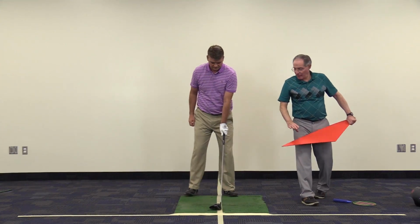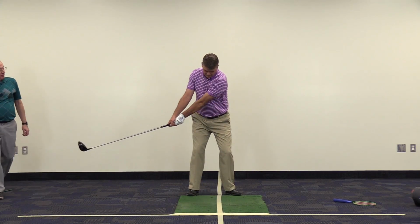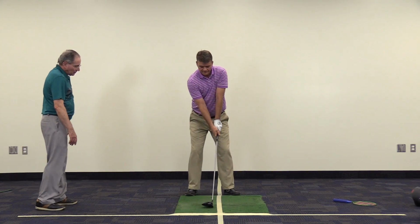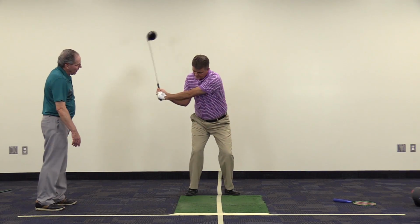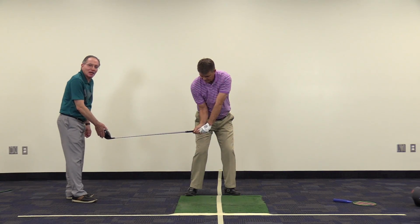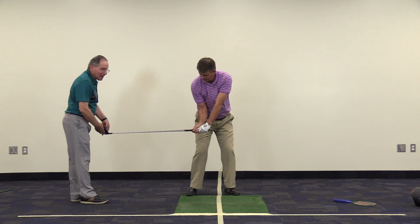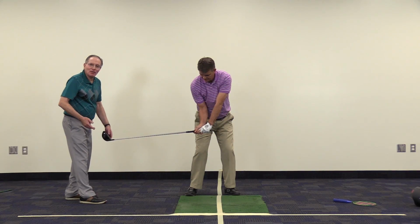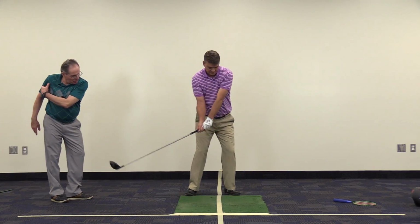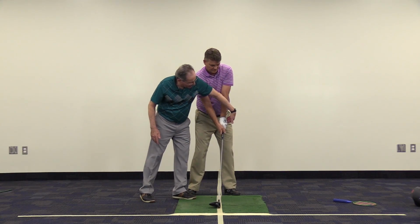So let's look at it in reality. I'll just put this flying wedge aside. Okay. So there, come to P6. So at P6, the logo on his glove is parallel to the ball target line. Notice that this is closed. It's closed by 60 degrees relative to here. And from here, he doesn't have to rotate his glove. The club just releases. So power accumulator number 2 releases, but the club leaves. Notice at impact that this faces the target.